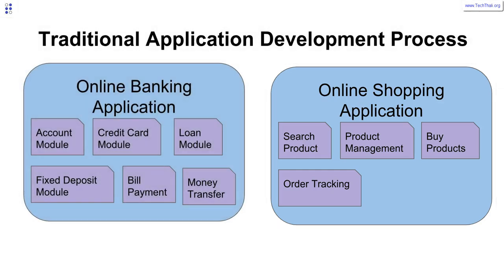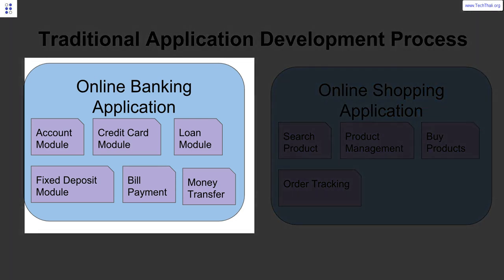As shown in the diagram, let us consider some main modules of the banking application. 1. Account module, where user can check about their bank accounts. 2. Credit card module, which contains the details of the user credit cards, its transactions and statement history. 3. Loan module, which covers the various loans associated with the user, covering past payments and outstanding. 4. Fixed deposit module, where user can view their long-term deposits and a provision to create new ones.